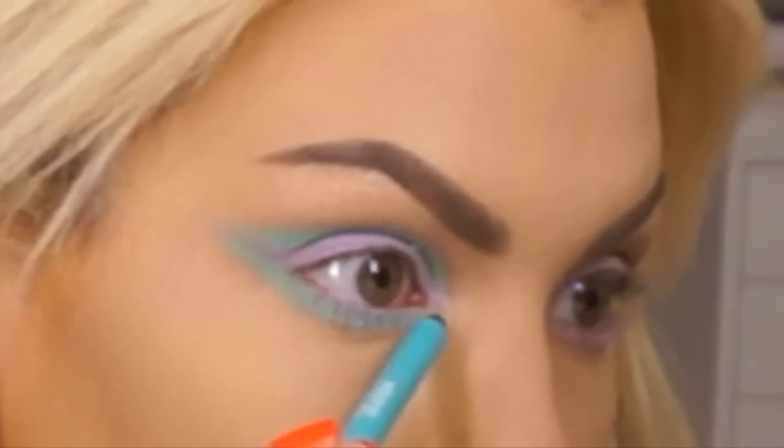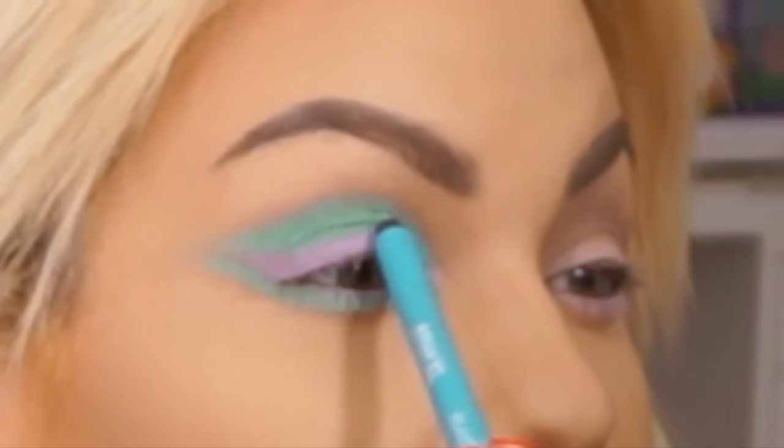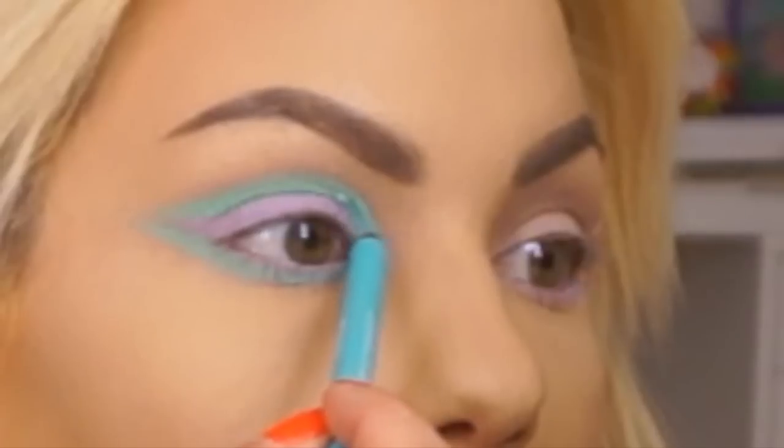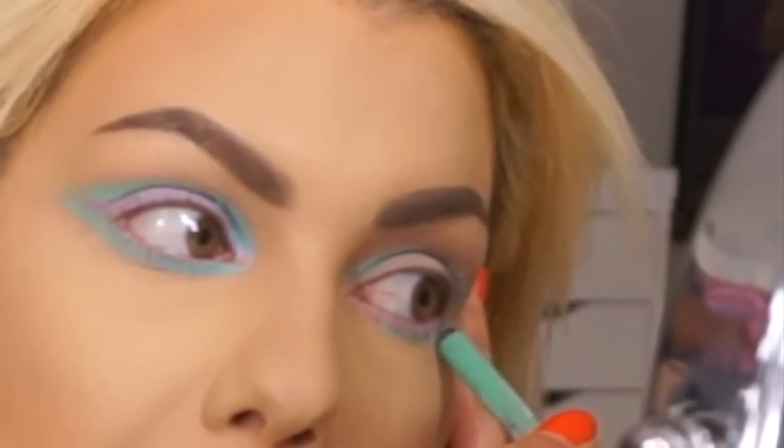I'm taking the blue — a light blue color — going from the tear duct halfway over to meet up with the mint color, and right in the upper tear duct coming just up into the crease a little so it has a fade. You guys always say you want more colorful looks — here you go! Color for you. Now doing the other eye. These eyeliners are super waterproof, so I layer them to really get the color, which also means they're a pain to get off. I'm going to do mascara on top and bottom lashes and then some false lashes — it probably won't look as crazy once we put the lashes on.